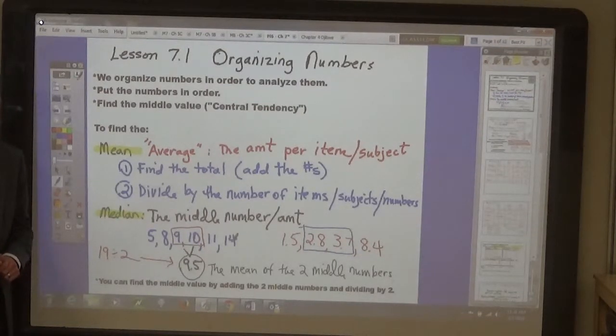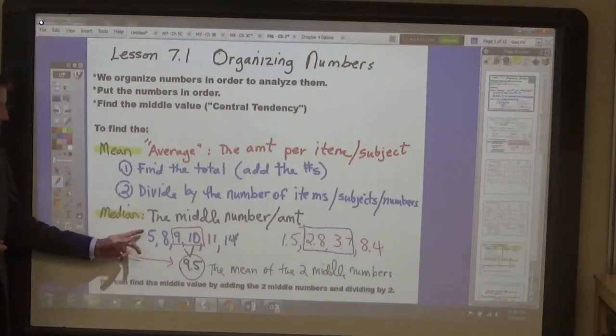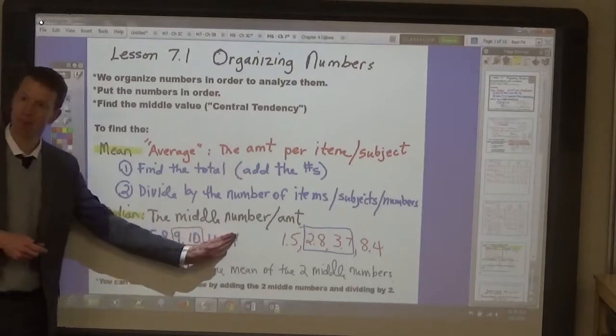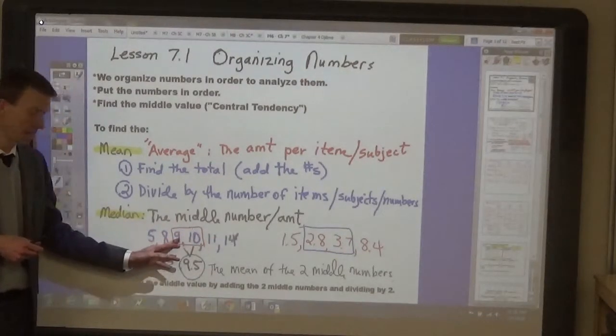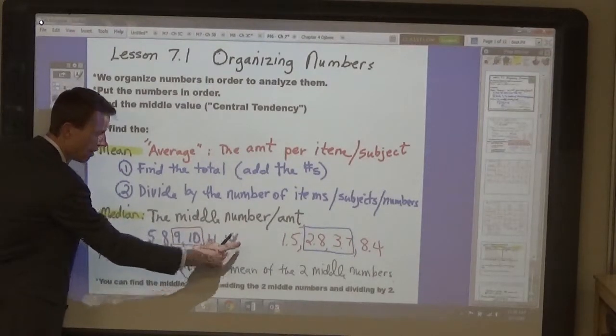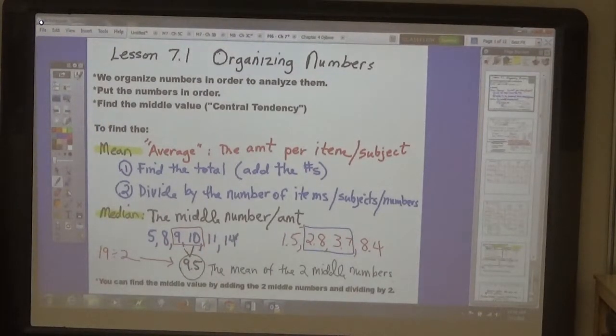What does AMT mean? Amount. That stands for amount. And sometimes it's not just two numbers. There could be more than just that. Not to find the median, there wouldn't be. Well, if there's 3 numbers, then there's one in the middle. No, I'm saying there can be, because all your examples are just showing two numbers, but there can be just one number in the middle too. Yes, there could be one number in the middle. The first example that I gave you, where I added a 5 on the end, if there was an odd number of numbers, then I said the 9 is in the middle because there were 3 on each side. And that's easy to find the median then.